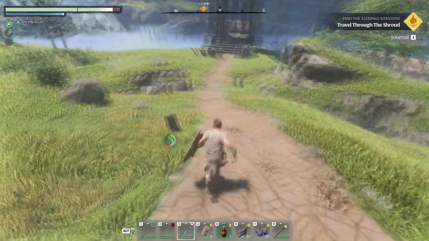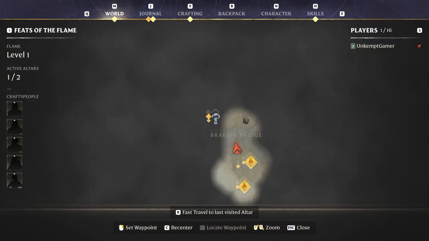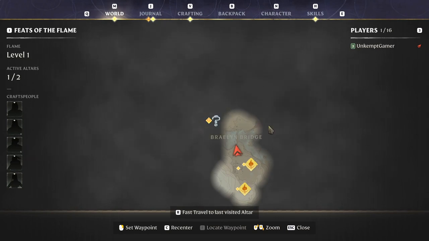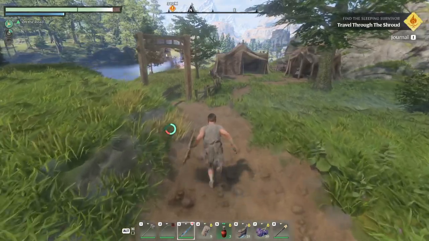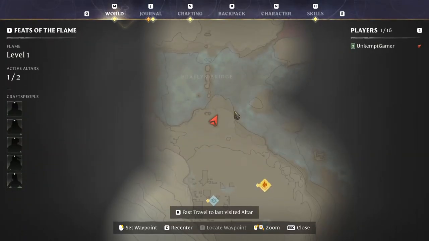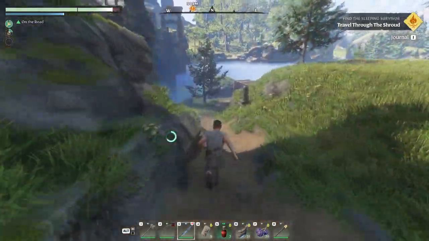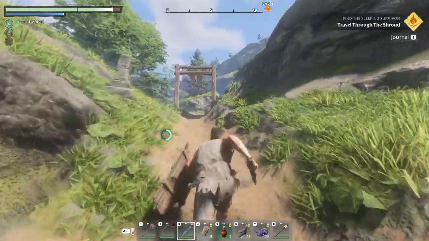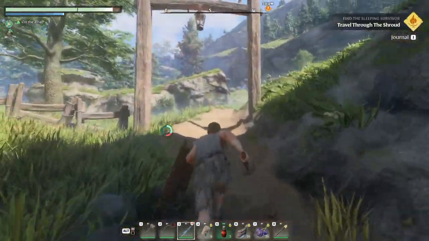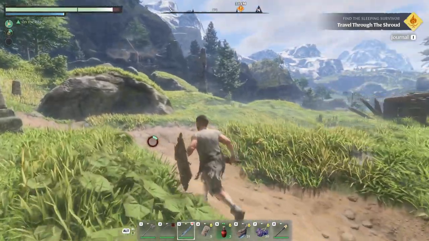Let's see here. Yeah, this is it. Okay, so here's the map. We only have one quest and we need to go over there. So I'm thinking we go through the Shroud. And is that... It looks like that's on land. So let's see if we can get through here. Or you know what? Actually, there's a spot over there.